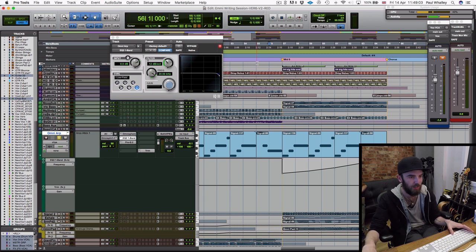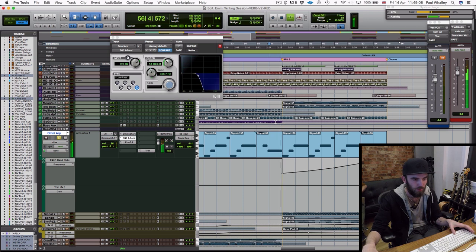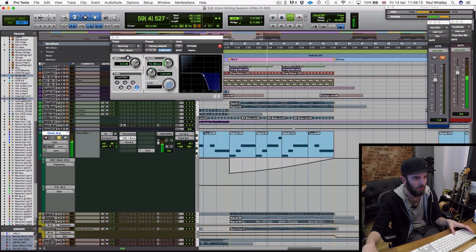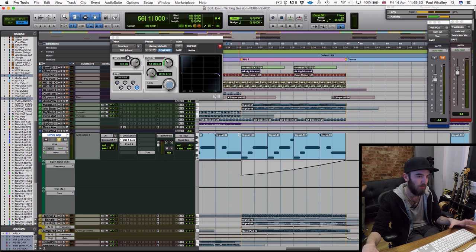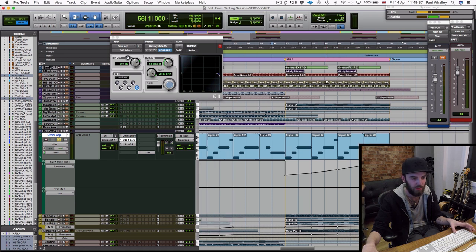So this part on its own coming out of the chorus sounds like this. So you see the EQ jumps down there as it's automated here. And then throughout this section you can see it slowly filters back up into the next section of the song. So that helps the listener, it becomes coherent throughout the whole record. But because of this rise in the EQ filter, it also helps build some tension and drama into the next section.